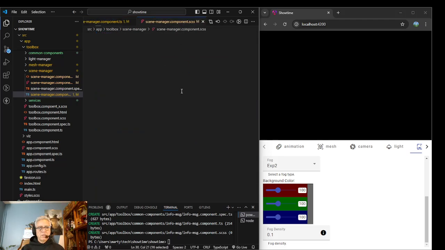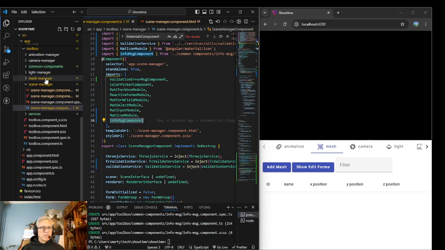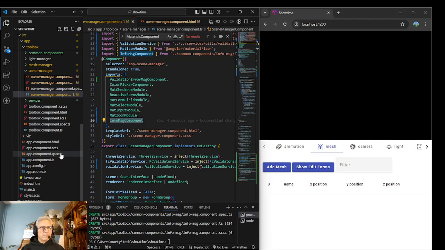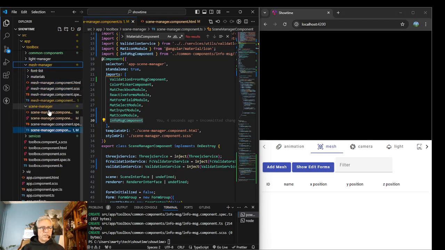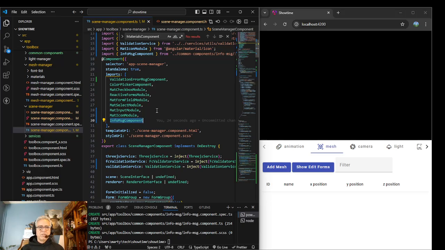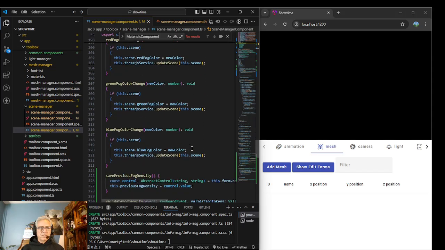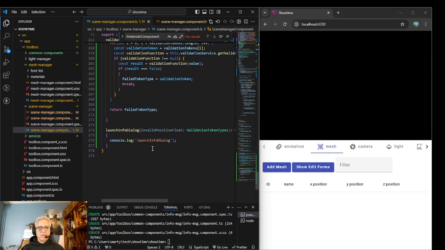So let's go ahead and go back over here. Wrong one. Mesh manager. So we want to basically do something like this: this dialog open, and it's going to be my other component, info message component. I already have a function at the end all set up for this. I don't know if dialog is already imported.